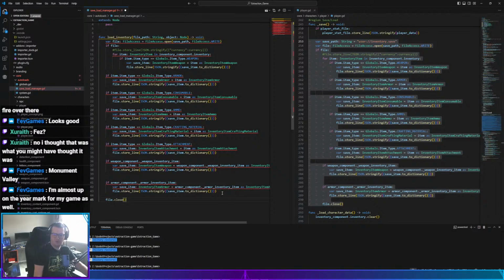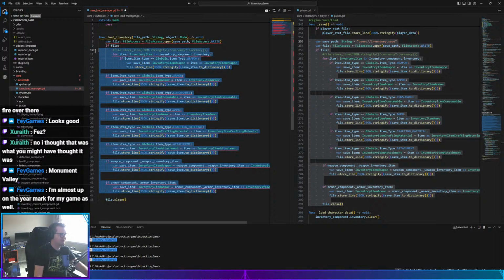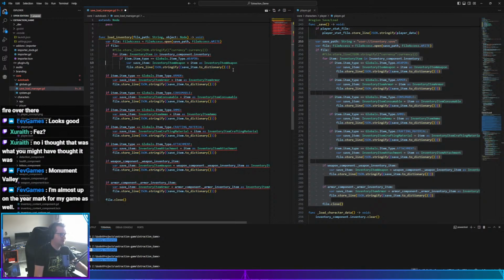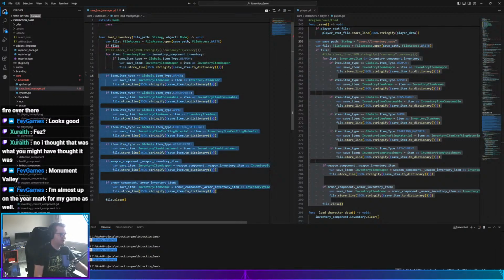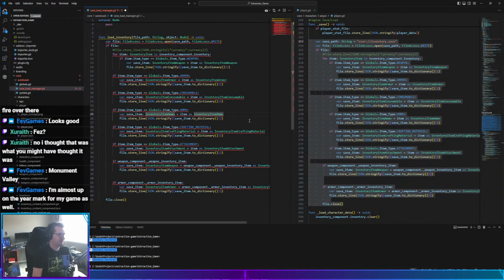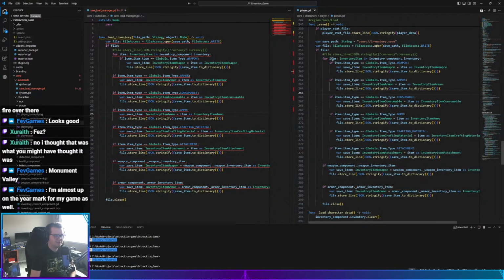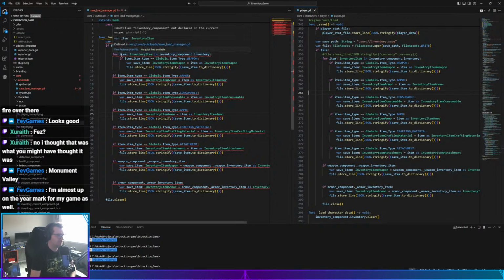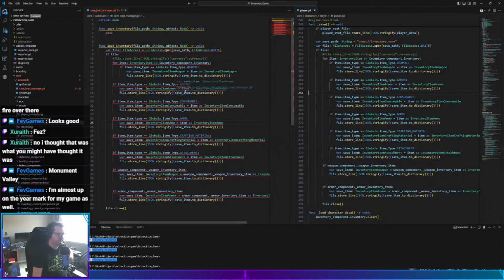Oh, and actually all of this stuff. I understand. All of that stuff is tabbed in, right? If file for item and item loot, okay. Oh, okay, okay. I got this now.